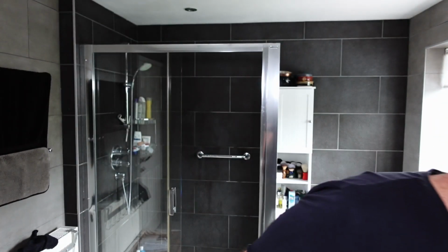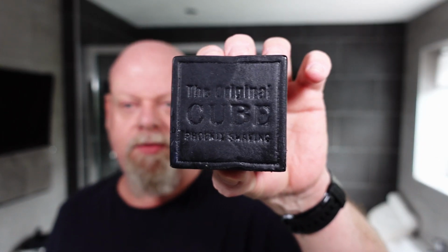So the pre-shave, I wanted a little bit of a cooling effect, so I'm going to use PAA The Cube. This is the mentholated version. Put a little bit more water on my head. And here goes.